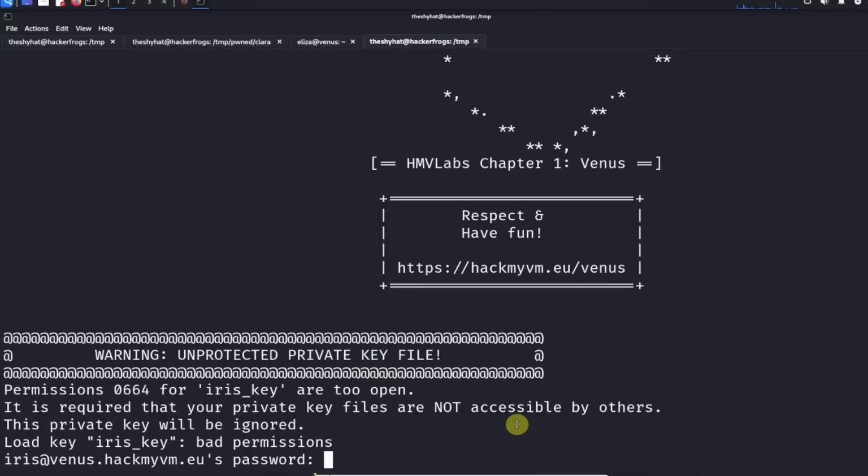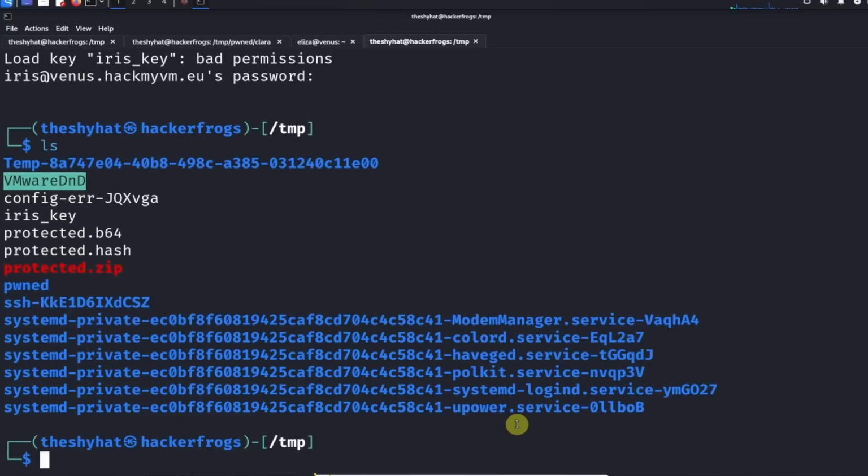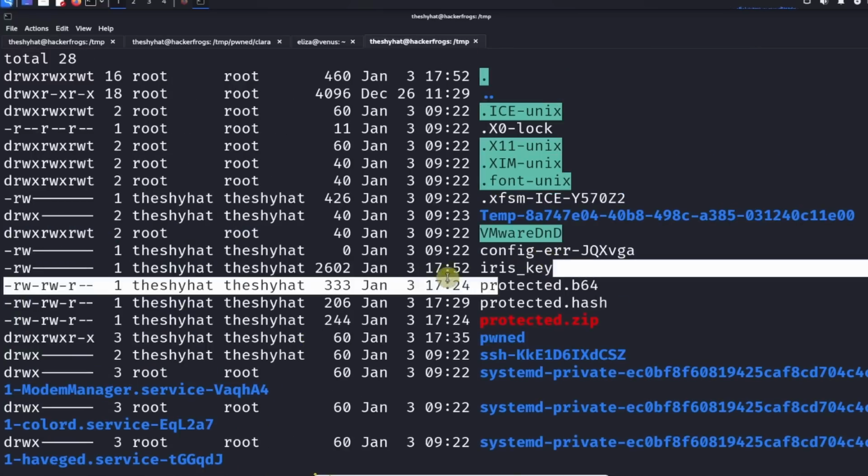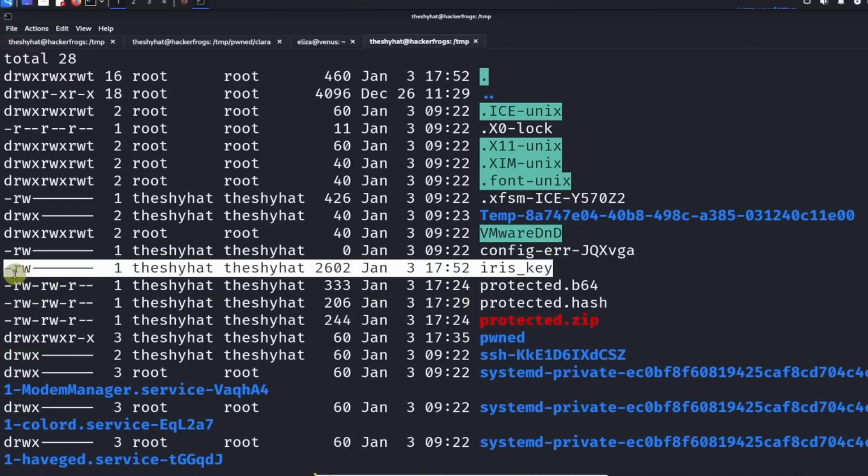So to remedy this situation, we're just going to get out of here. What we're going to do is modify the permissions on the iris key with the chmod command. So if we do chmod 600, which means that global users and group users have no permissions, and then 6, which I think means that we only have read permission for the file owner, and we run it on the iris_key. Then when we take a look at the permissions for the iris key now, we see that we've got read and write permissions for the owner, and this is strict enough so that we can use it to log in via SSH.